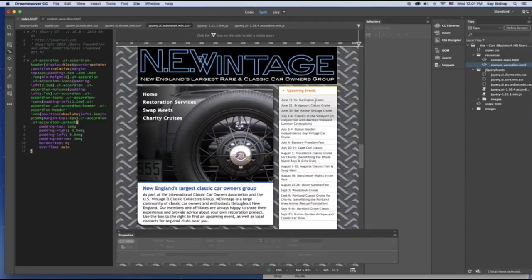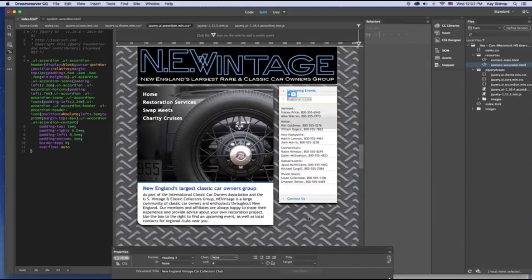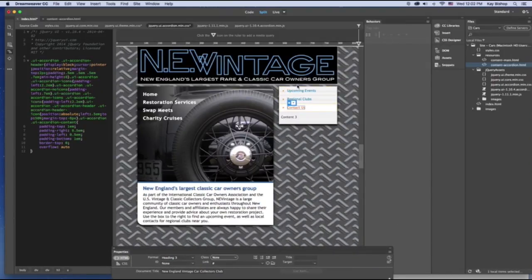When you make changes that affect the height of the content in the accordion panel, such as changing the font size, you may have to toggle Live View off and on to show the new height of the object. You can click on the other two sections to see how they behave in Live View. Now you can export your site definition named cars.ste in your cars folder and remove the site from Dreamweaver.